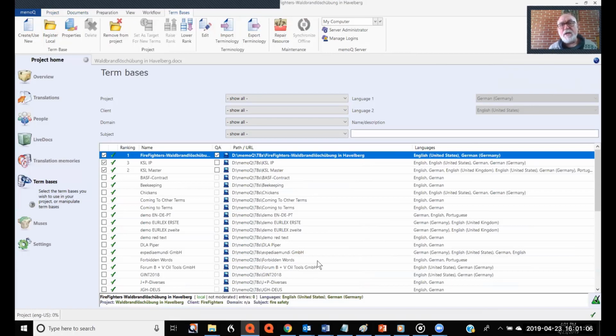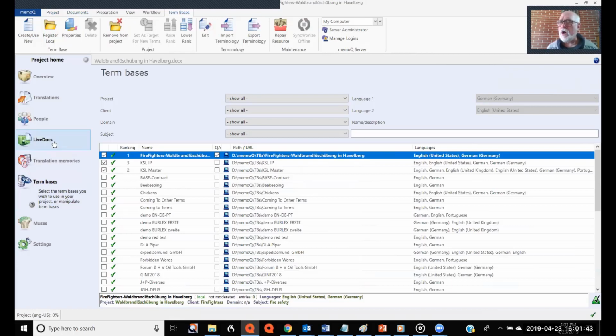And notice in the QA column for the term bases that only the project-specific term base is marked for QA. So the others will be used for getting translation results, assembly, whatever, but they will not be used for QA unless I specifically select them. And those term bases have a lot of junk, a lot of synonyms and things like that. So it's better to have it this way. And I set that up in the project template, which is very helpful.